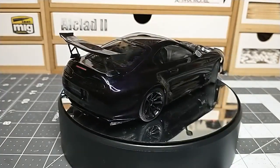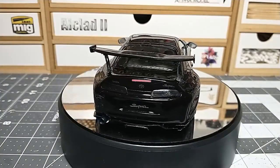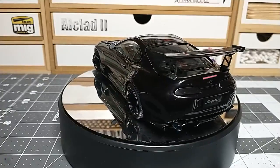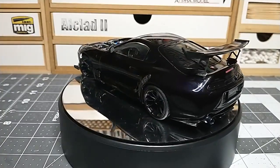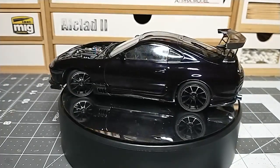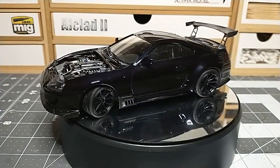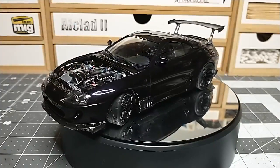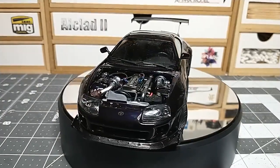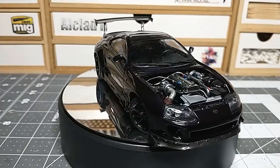I'm actually glad how I did the 3D printed turbo. It does look a lot better than the twin turbo this kit offers, because that's not really that detailed, and the single turbo just looks way cooler, and in my opinion, it suits the engine a bit more, and it suits it especially with my body. But that's pretty much about it. Just wiring, battery wires, some simple wires here and there, but it looks fantastic, and I'm actually pretty glad how the engine bay turned out. But that's pretty much about it.